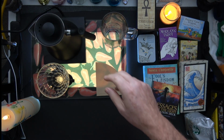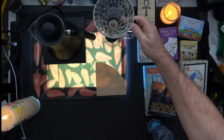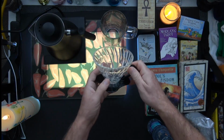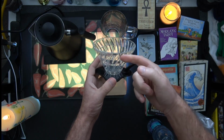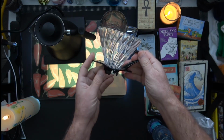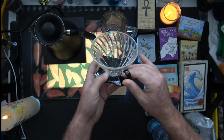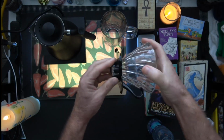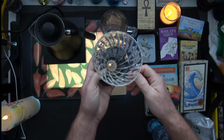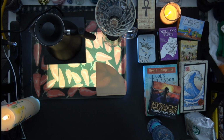And it's wicked looking, I think. First, here's the strainer where you put the filter in, and put it on top of your cup. And then the water filters through the coffee. But here's the thing. That's glass. I think I've seen porcelain ones, and it looks fragile to me, but so far it hasn't been. I've dropped it a couple times. And it has this weird thing, this is all one piece, but it's jammed into this plastic piece. I guess it could have just been all one piece of glass. I don't know, maybe it's too hard to do or something. I'm not sure. But here's the thing that came.